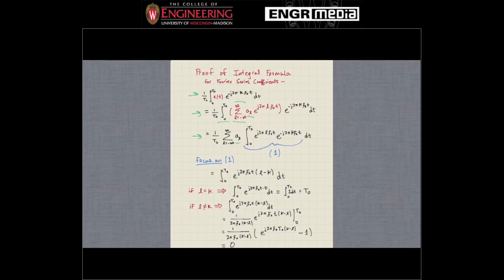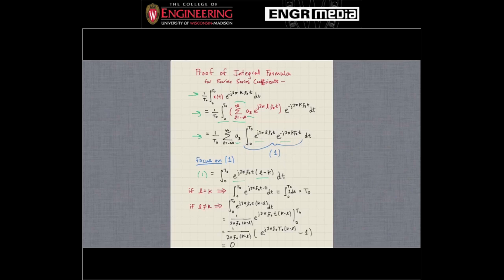It also depends on a number of things. It depends on l, where l is what we're taking this sum over. And it also depends on k, and k is the index of the coefficient that we're computing. Okay, so next let's focus only on equation 1. I can just rewrite this by combining these two exponentials, this one and this one, as we have here, right? All we're doing is factoring out the j2 pi f naught t from both of these complex exponentials, and then we're just left with this l minus k.